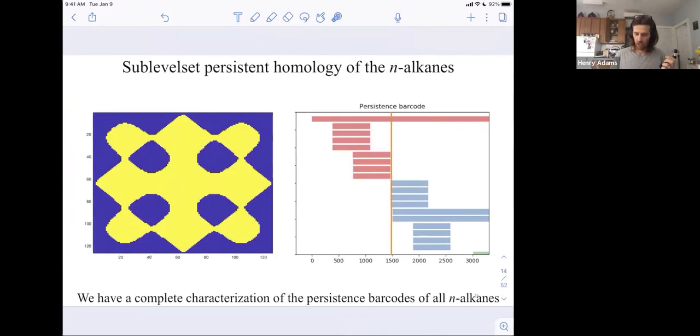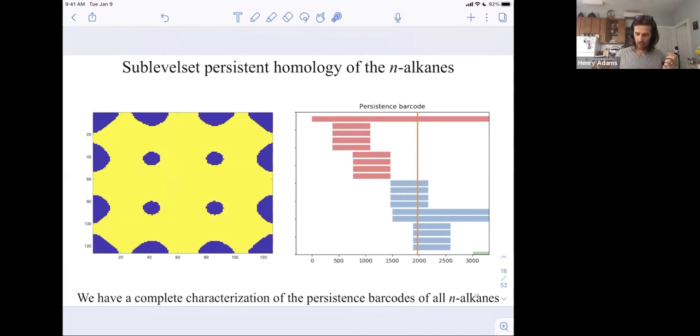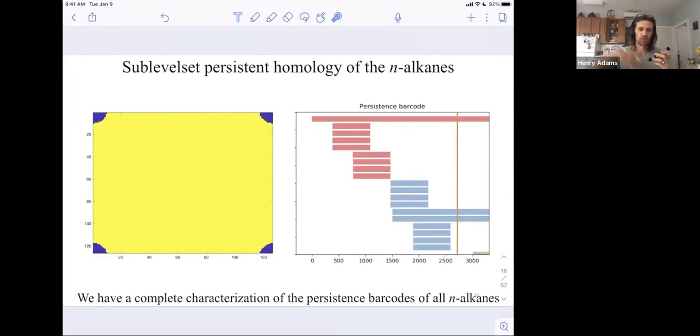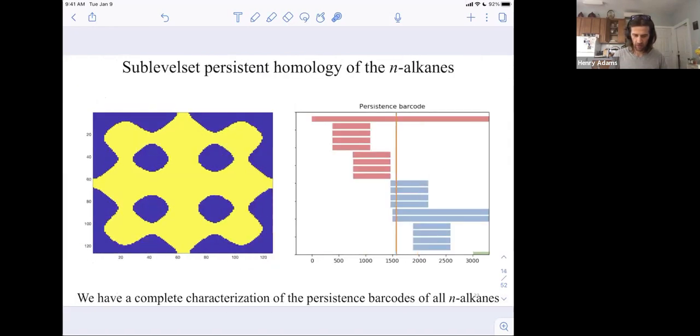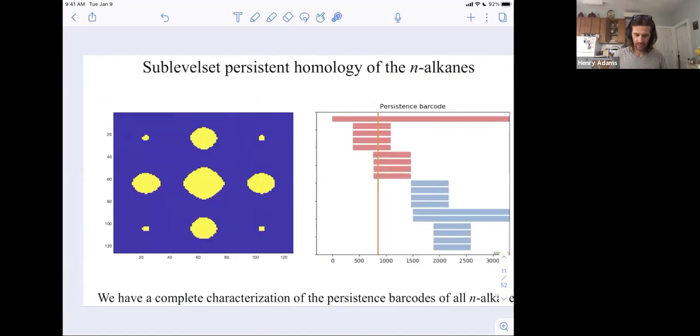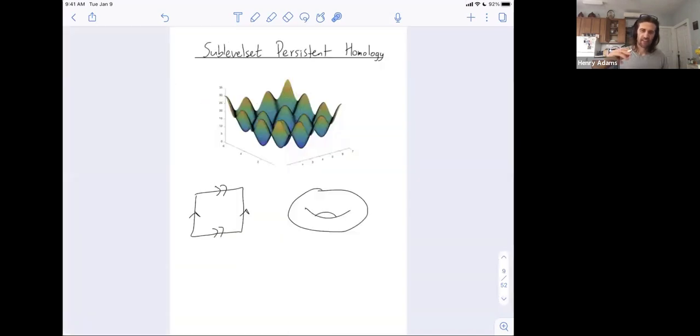I keep adding more and more of the torus until eventually almost all the torus has been included. The next step would be once this becomes yellow as well. All right, so that's my picture of slicing the torus, the square with antipodal points identified based on what height you want to look at.